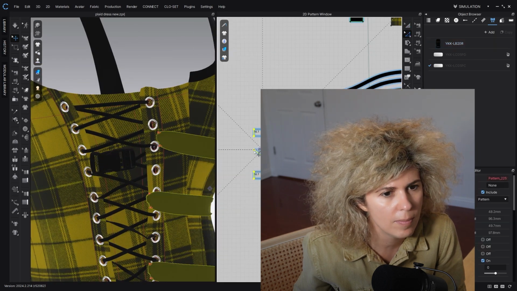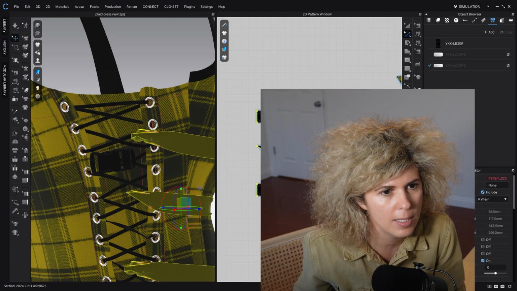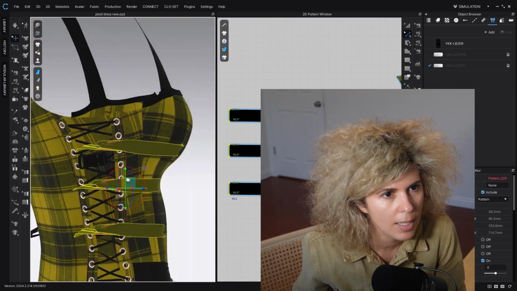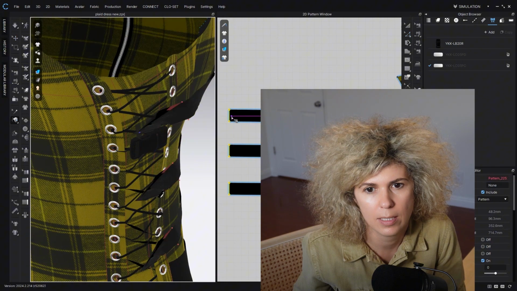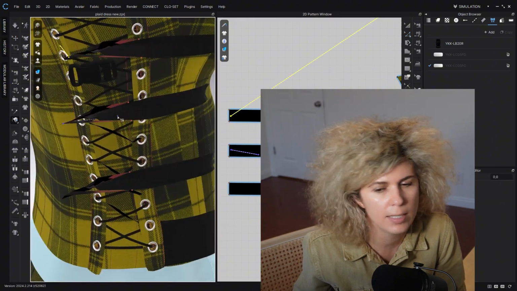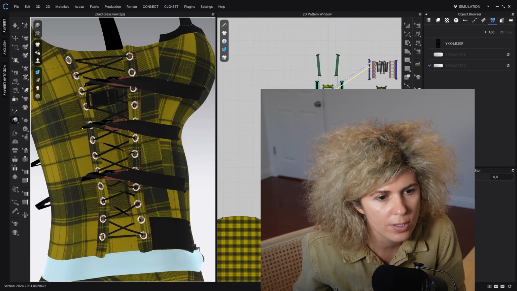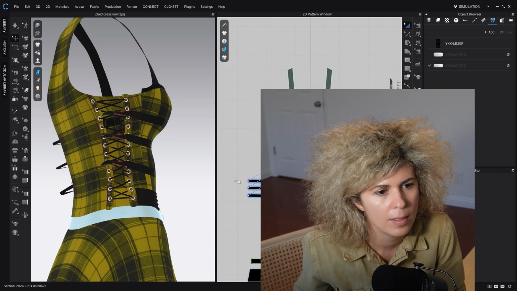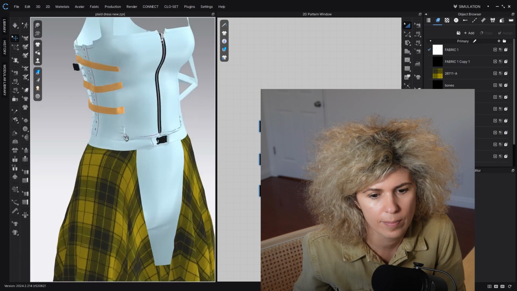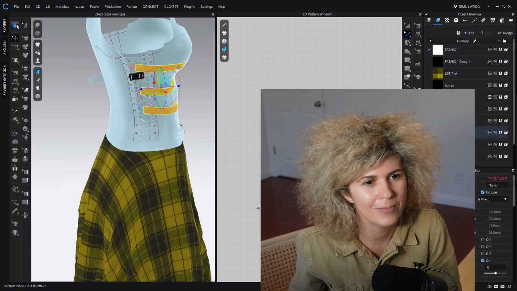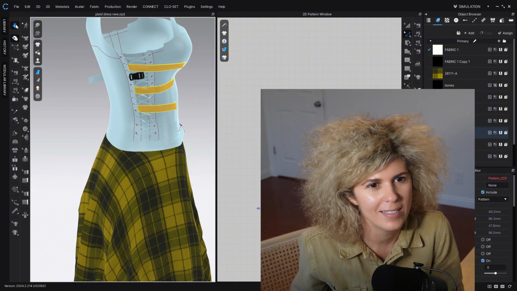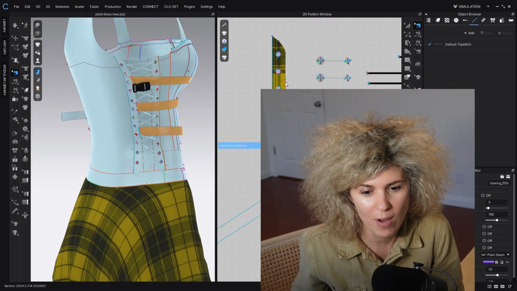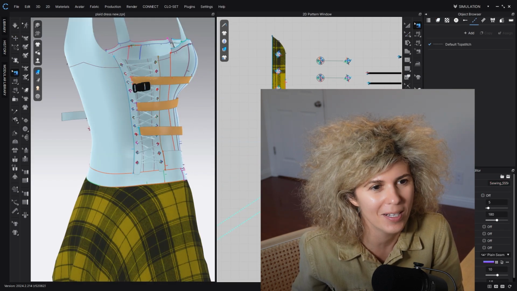Okay, so first I'm just going to play with the ribbons so I can place them properly. I can use the arrangement points as you see, and basically stitch them on the other side of the inserts. Okay, after you simulate, let's see. It looks pretty good on one side, but we need to do the other side too. Once you have one side perfect, you need to do it on the other side as well.